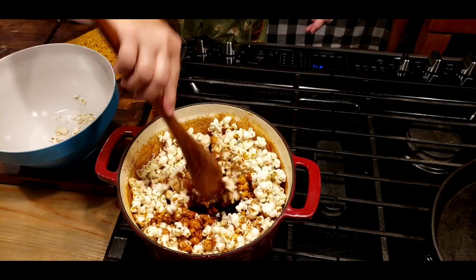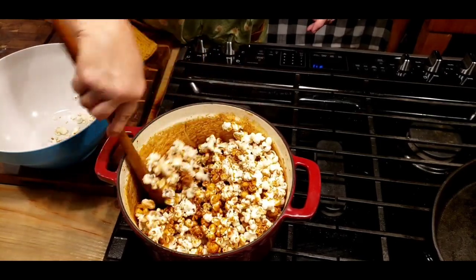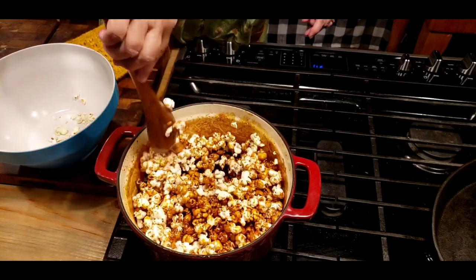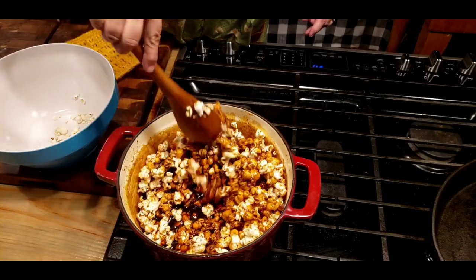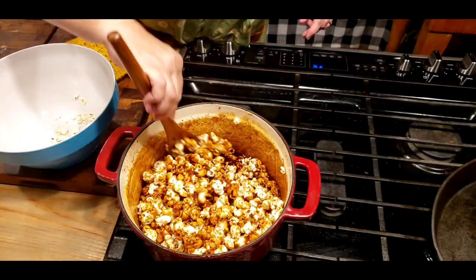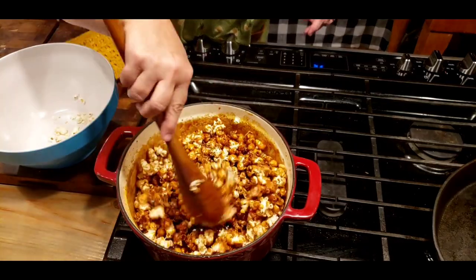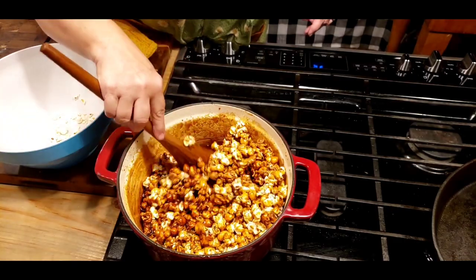So we are going to stir this up good. And then our next step is just to start making our balls and letting them set up. Now, the recipe says that it makes 18 to 24 balls. That's going to depend on how small or how big you make them, and that's just up to you, however what size you want. But make sure you get this stirred up good.